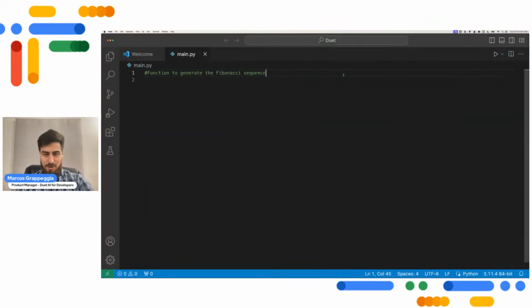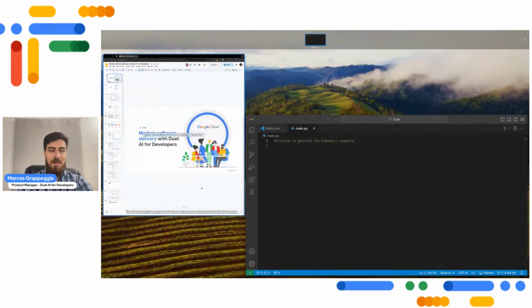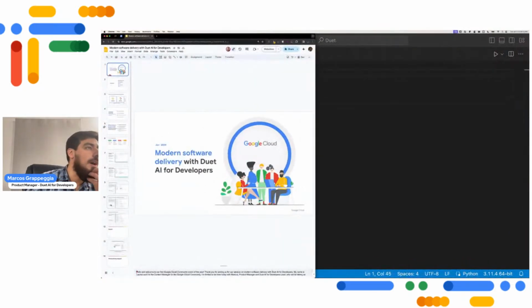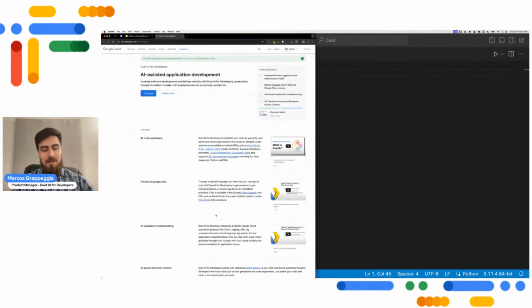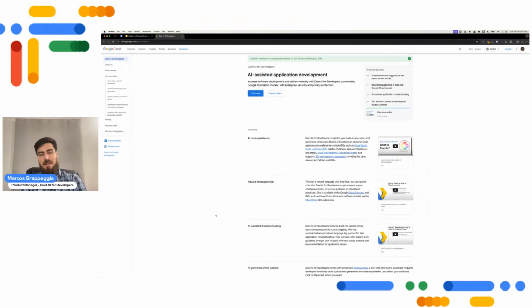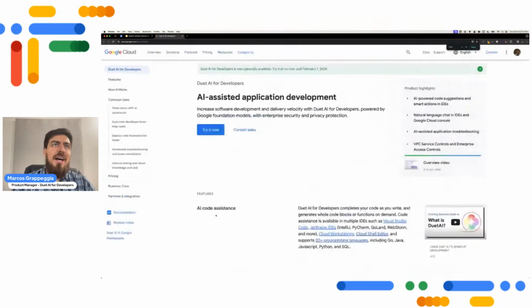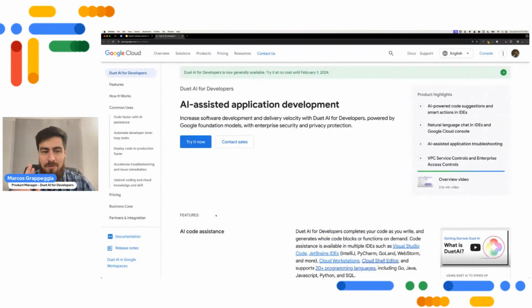All right, so you should now see a screen with VS Code. The first thing I'll do is open that page. Let's say you did a Google search for Duet AI for developers. Let me zoom in a bit. If the font size is small, please chime in. It is looking okay, good. I see thumbs up. So you do a Google search, Duet AI for developers, and you very likely stumble upon that page, the most common first or second result.